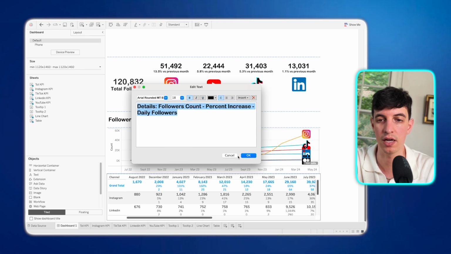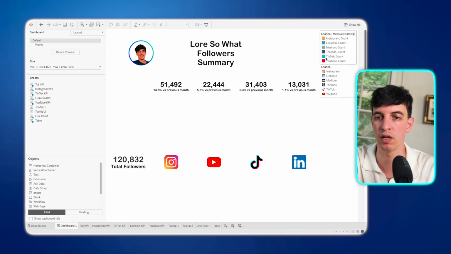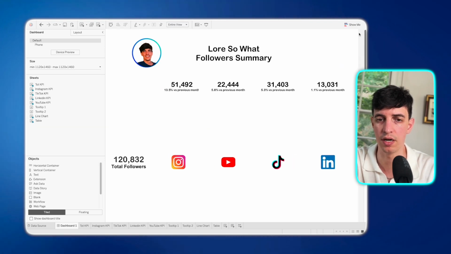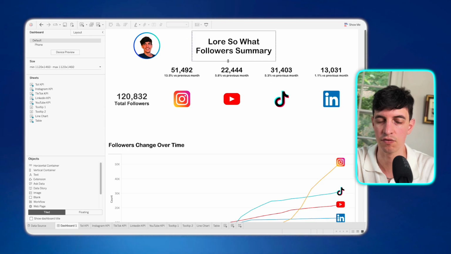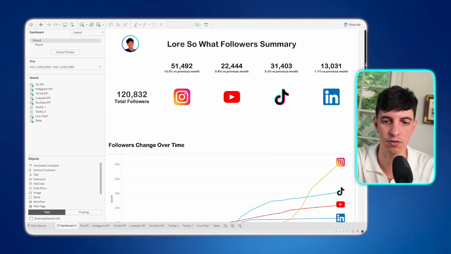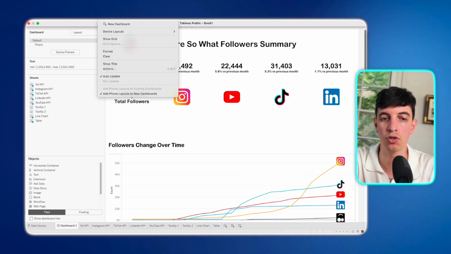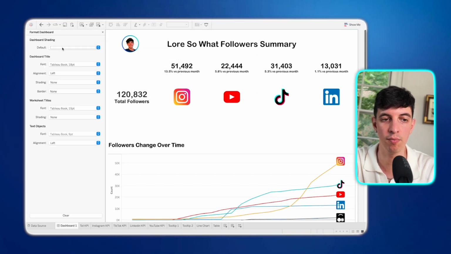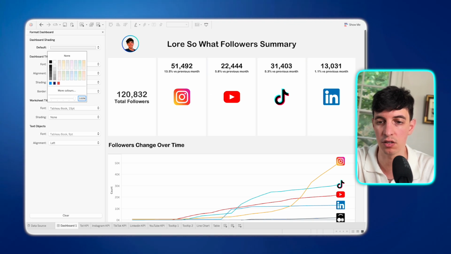And then now what I need to do is changing the size of all the elements and also removing the legends that we don't really need in the dashboard. And then now again, it's just a matter of rechanging the size of all these different elements and the titles as well, so that everything is properly visible. And then I will click on top on dashboard, click on format, and actually the dashboard shading, I want to have this very light gray color, the whole dashboard. I think it looks pretty well.